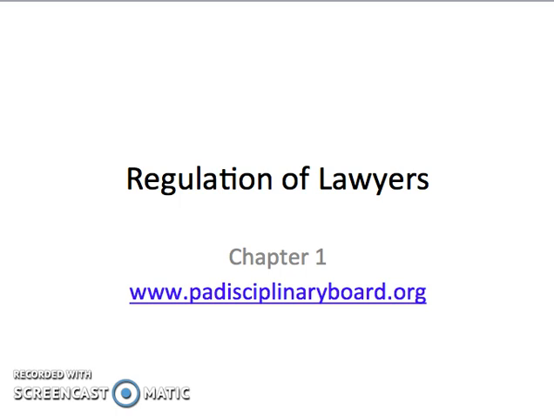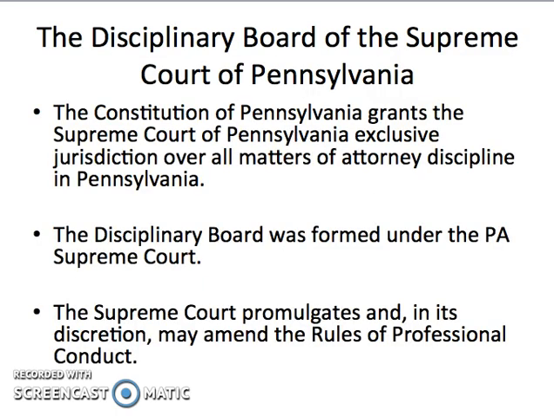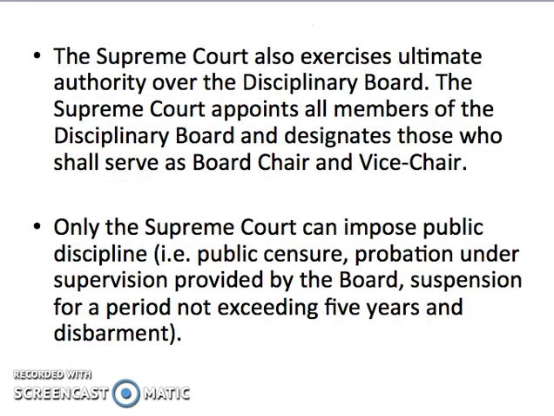The Supreme Court has created the disciplinary board, as I mentioned, but the Supreme Court still maintains exclusive jurisdiction over all matters of attorney discipline. The disciplinary board was formed in order to issue rules, and to deal with very specific issues. But the Supreme Court does still have authority over the disciplinary board.